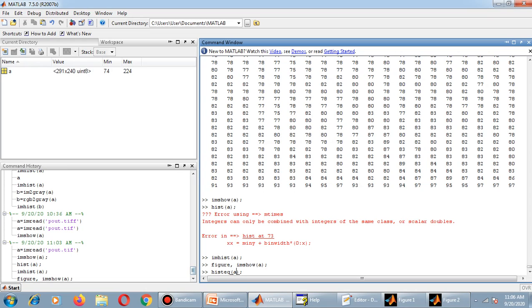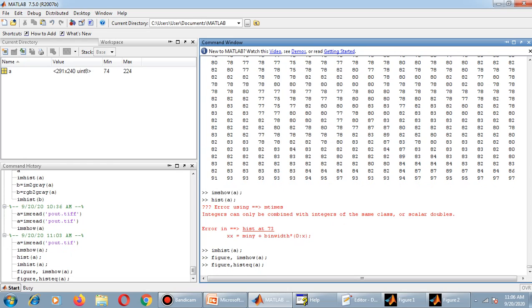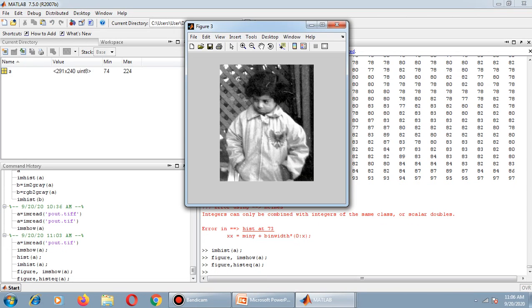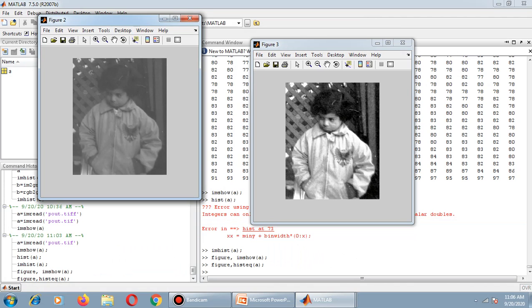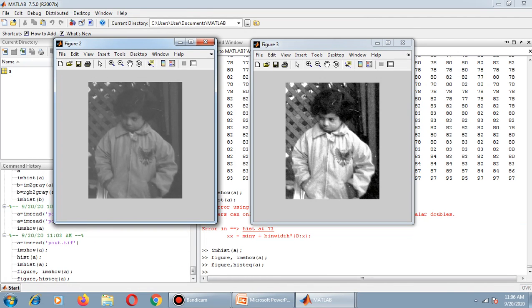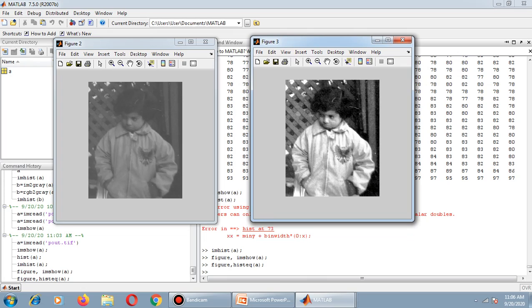I'll try to show the previous one also, figure, right? So see, I have increased the intensity value. So this is the old picture and this is the enhanced picture. I think this contrast and brightness has been improved, so that the image is being visible very clearly.